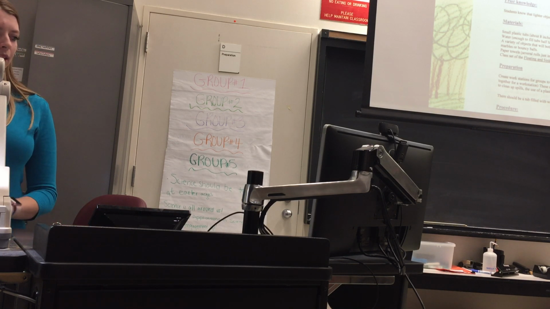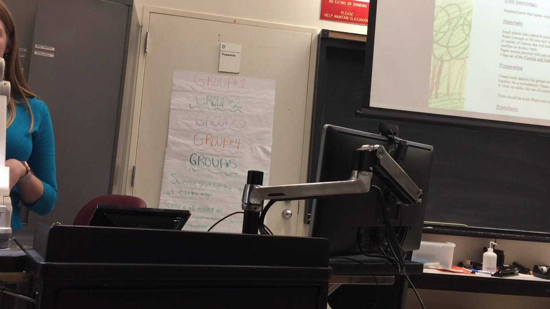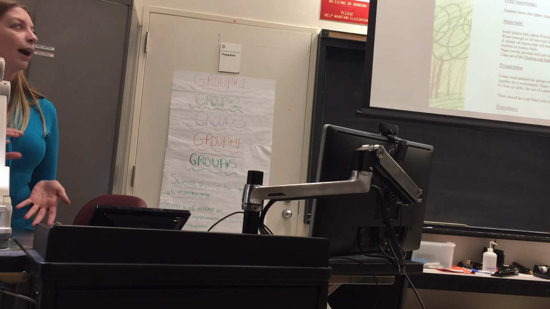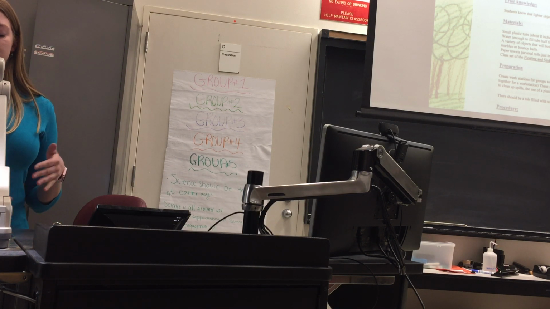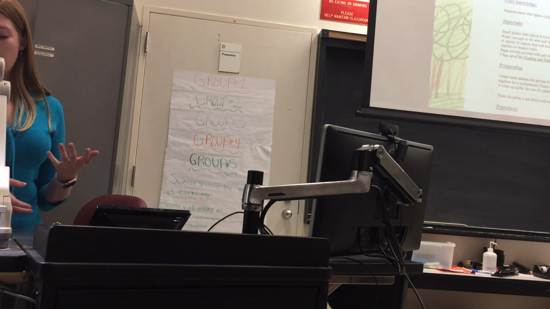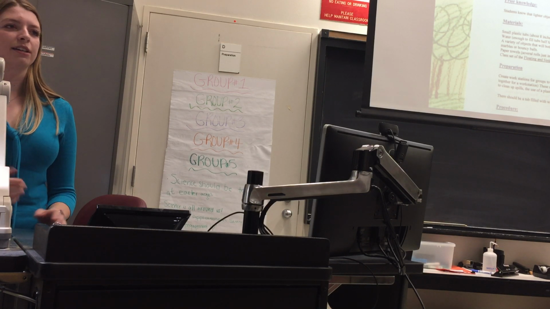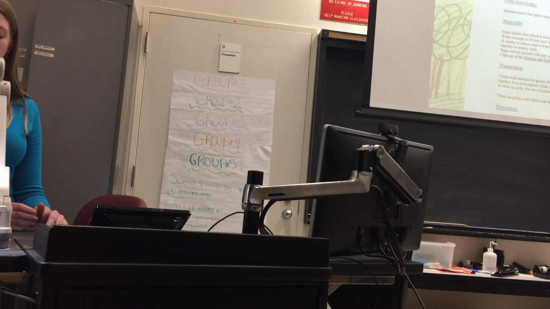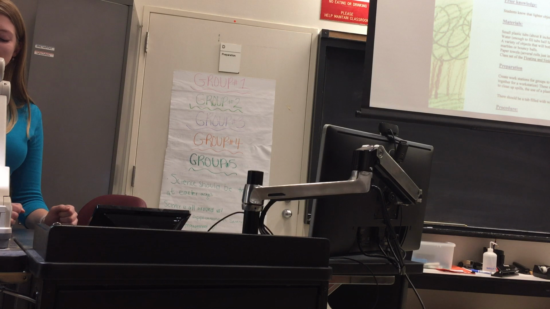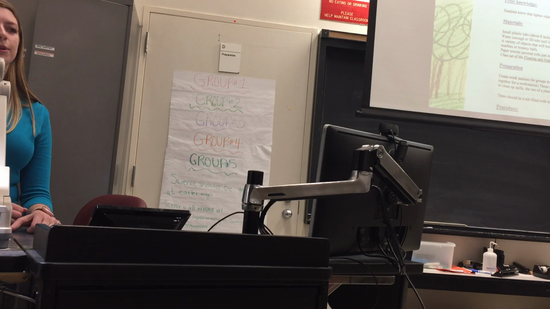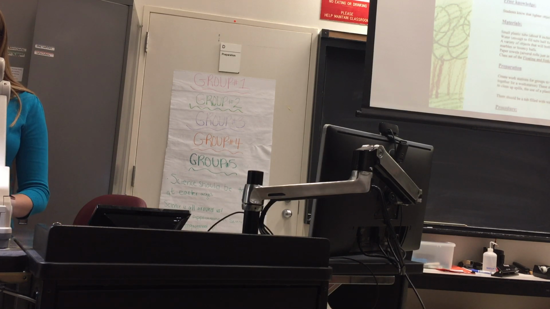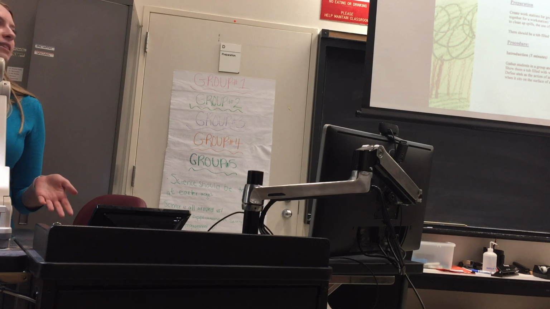The materials that you need for this would be small plastic tubs, about 8 inches deep, because you're going to fill the tub half full of water, and then water, enough to fill the tubs half full. A variety of objects that will both sink and float, like corks, metal rings, bouncy balls, buttons, anything else that you could find in the students' everyday life. And lots of paper towels, because they're kindergartners and first graders, so they're probably going to make a mess. And a class set of the floating and sinking worksheets, which you actually have at the very back of your packets. The whole lesson is going to take about an hour.